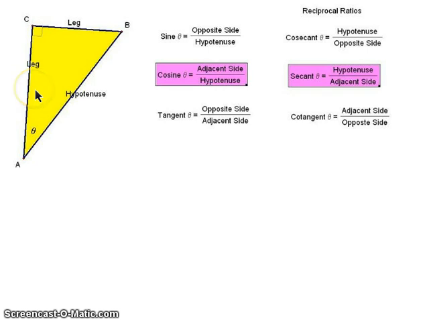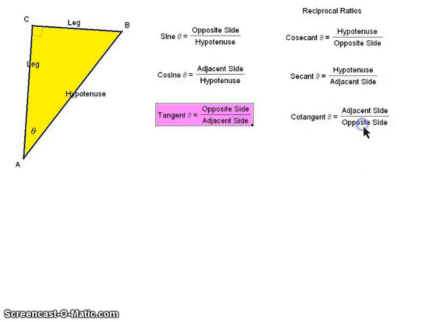And finally, the last one is called the cotangent. It is the reciprocal of the tangent. So the tangent is the opposite side divided by the adjacent side. That's the toa in Sohcahtoa. And then cotangent would just take that and flip it upside down to get the reciprocal, adjacent over opposite. These are called the reciprocal ratios simply because you take the reciprocal of the principal ratios, the first three we talked about.